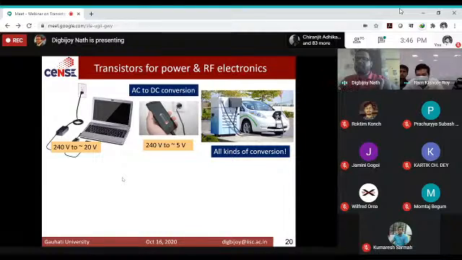And always remember that as a country becomes more and more developed, the fraction of the total energy that it uses as electricity grows. If a country is very poor, very backward, then electricity is a small component of the total energy. People use coal, petrol, kerosene, a kerosene lamp for light and all. As they become more advanced, like the US or Germany, everything becomes electricity. When you're cooking, your gas cooking stove doesn't use LPG, it becomes electric. Air conditioning, everything electricity. So electricity conversion is happening more and more frequently everywhere, and transistors are at the heart of it.